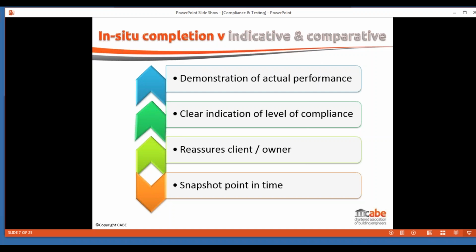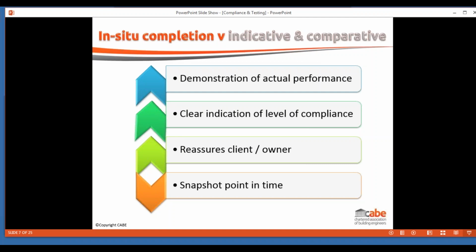And we have to be aware that over time, we will tend to see the performance drift away and not be quite as it was intended in the first place. At completion, in the construction sector, testing things like air tightness of drainage systems, gas tightness of flues, air pressure testing, sound insulation, all can be applied to the actual building in process and give a clear demonstration of where we are.